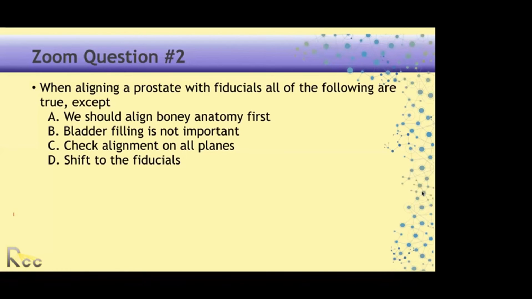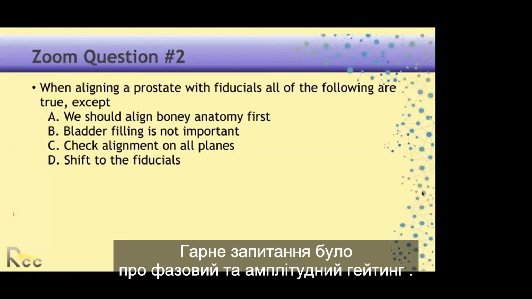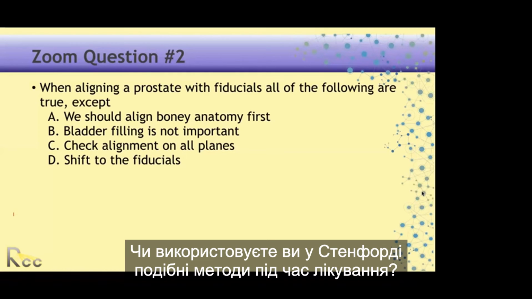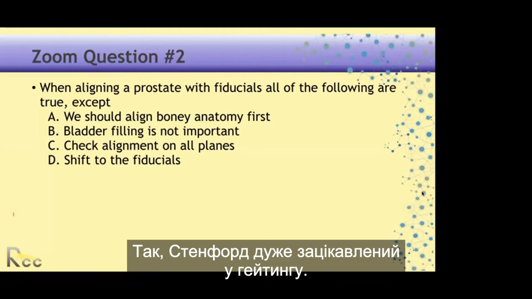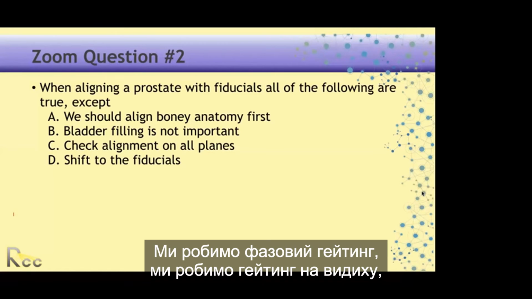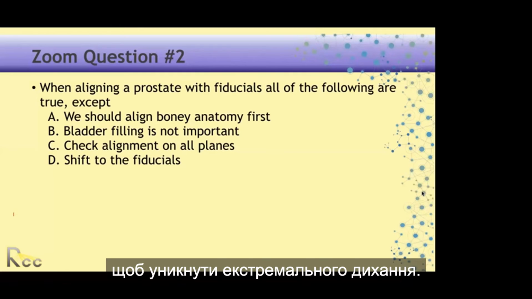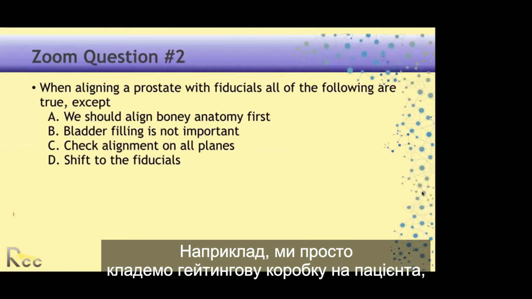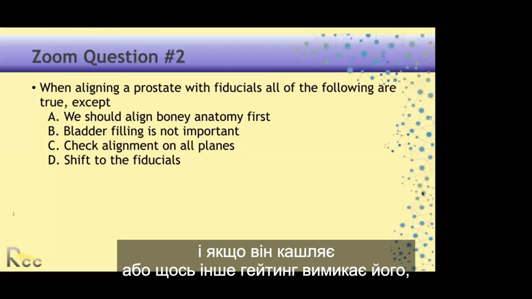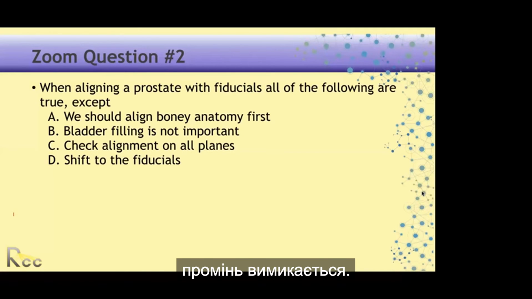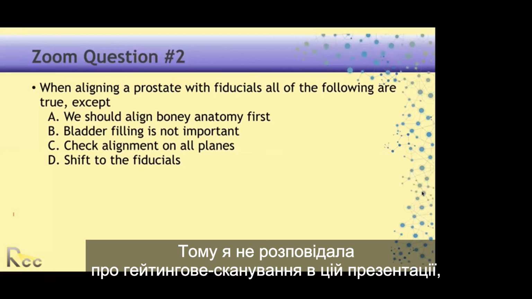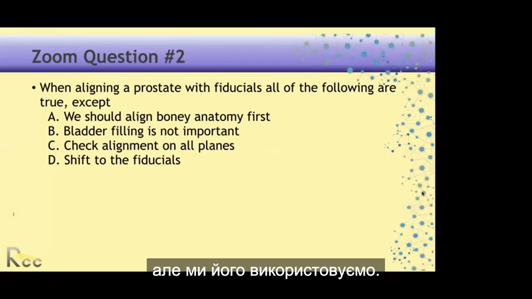A good question was about phase and amplitude gating. Do you at Stanford do any gating like that at treatment? Yeah, Stanford is very avid on their gating. We do phase gating, we do gating on expiration, we do breath hold gating, we do gating just to avoid extremes. So we'll just put the box on the patient, and in the event that they cough or something, we'll turn it off. The beam will shut off. So I didn't cover gating scans in this presentation, but we do it there.